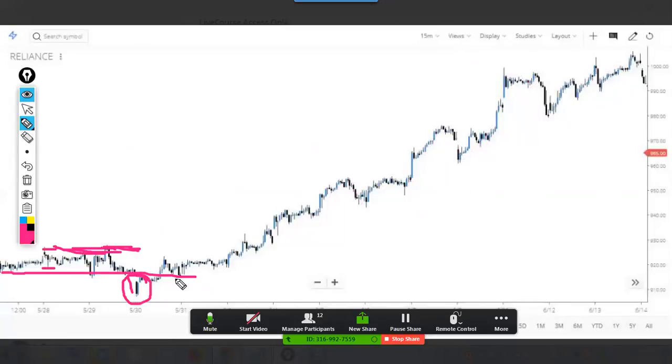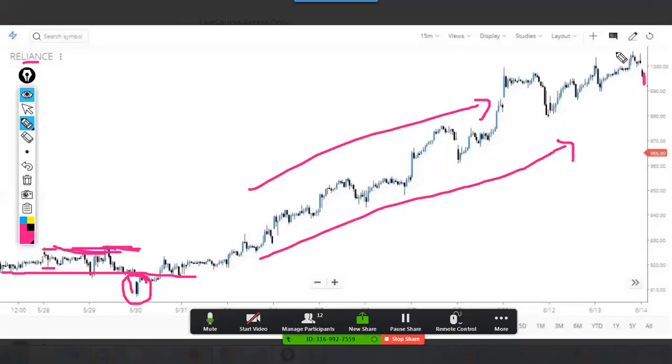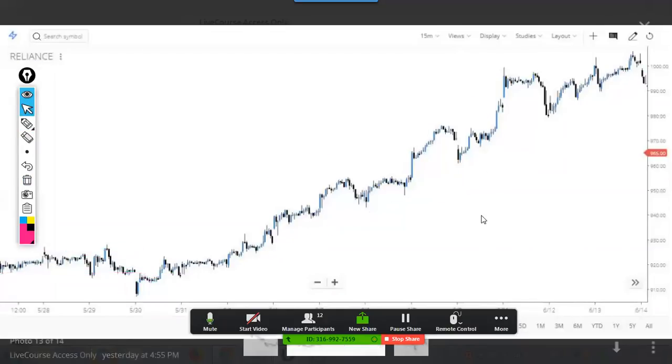For you, for the new people, the important thing is that you need to see, okay, Reliance is a chart to trade right now. Reliance is in here. Now I need to trade in which direction? Seems the trend is up. So I need to trade in upward direction, in an uptrend direction. That's what I want to hear from you people, for the new people.